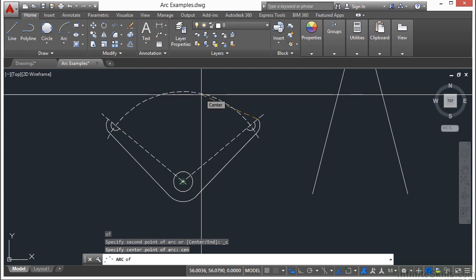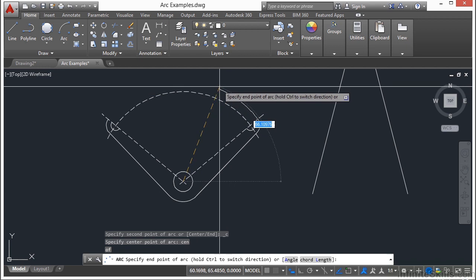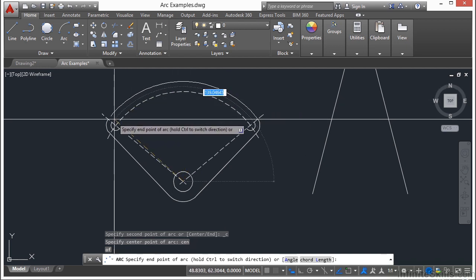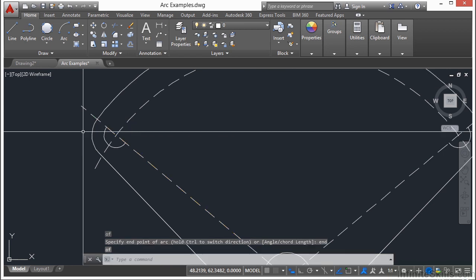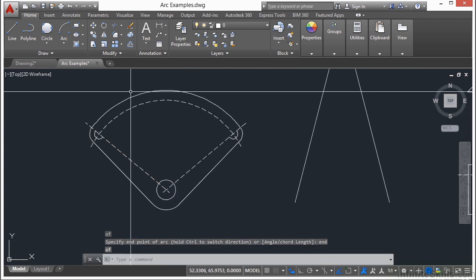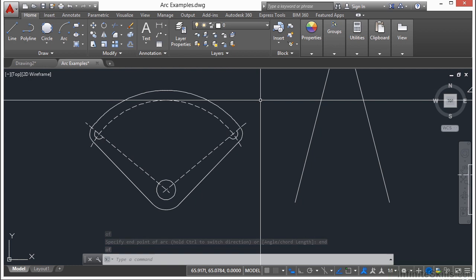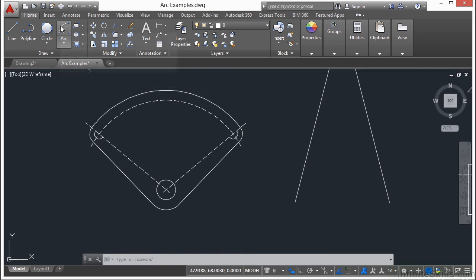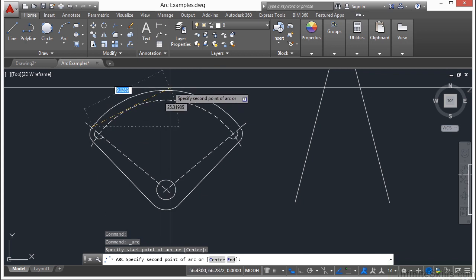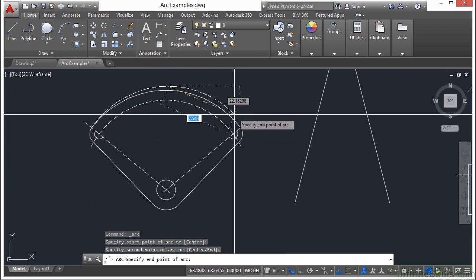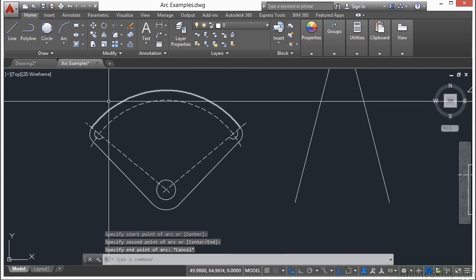So now I'm picking that center, and now I'm drawing my arc. And this is the end part. I'm just going to type in END for my OSNAP. So I was able to draw that arc right there. Pretty handy. I wouldn't be able to do that with the regular arc command. I'd have to draw one point, and then my midpoint, which I'd have no idea where that was. As you can see, it doesn't really line up very well.